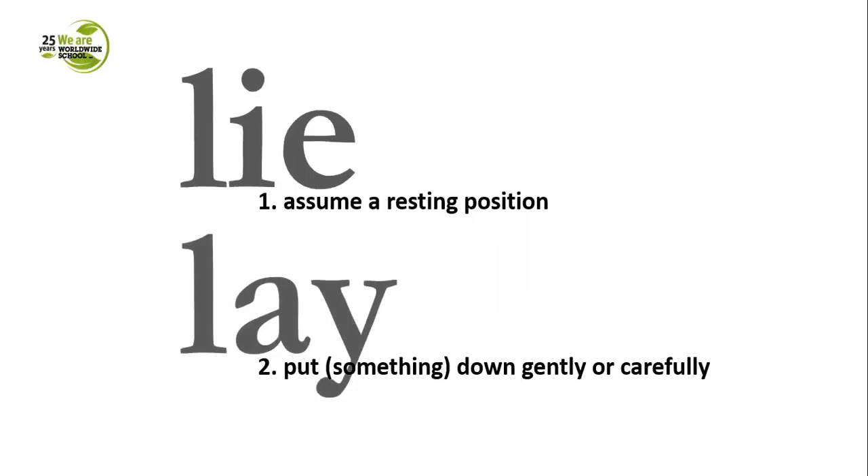These words more or less refer to the same thing, but lie — the action of lying — happens as if by itself. You don't need any external doer; a person or thing can perform this action by itself. Lay, on the other hand, requires some extra activity — somebody has to perform the action. You might want to memorize these by the way they sound: 'lie' contains 'I', suggesting you can do it yourself without any extra help. 'Lay' does not, so some extra person or thing is necessary.